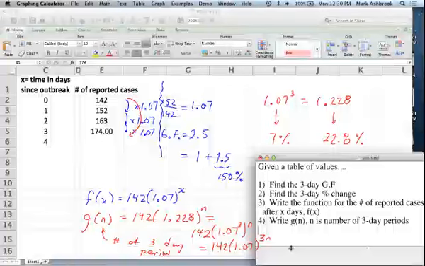So n equals 9. If n equals 9, what day are we talking about? He wants the 27th day. Agree with that? That's right, because in 9 3-day periods, 27 days will have gone by. So it makes sense, because you plug 9 in there, and what do you get? 27 of our 1-day multipliers. Does it make sense?